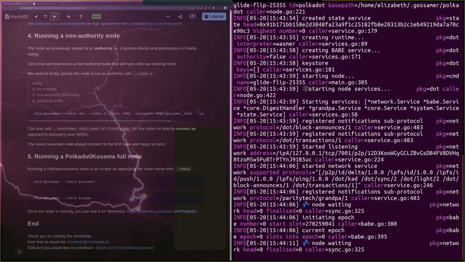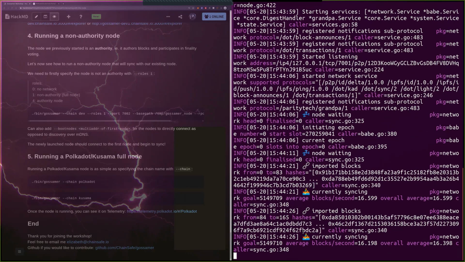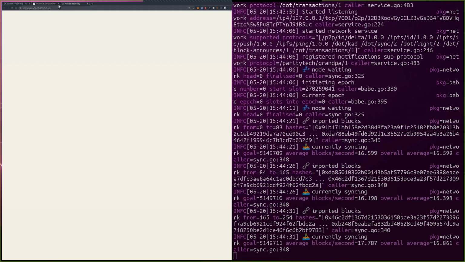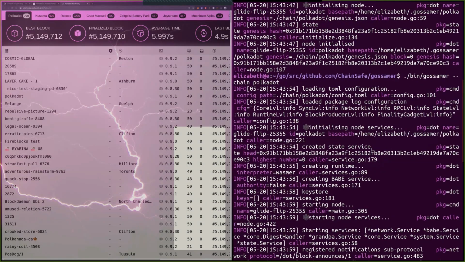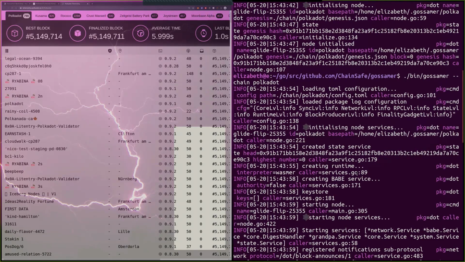Okay, starting. Sometimes it takes a second to bootstrap to the network. Should start soon. Okay, cool, here we go. You can see it's starting to sync. Got that sync speed, got that number of blocks it imported, that kind of thing. And if you want, you can also see the node on telemetry to get the details. When our node starts, it makes a random name similar to Substrate. You can also specify the node's name with the name flag, or we're doing the config.